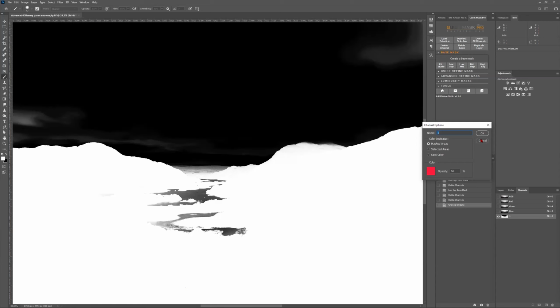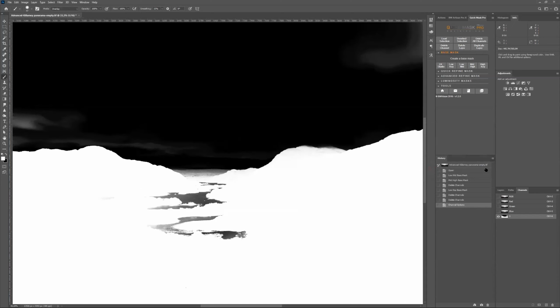And if you cannot fix it like this, then there's a big chance that your preferences files in Photoshop are corrupted. Then the best thing to do is to just install Photoshop from scratch. That's the only thing that I can recommend, but this should help if you have inverted mask.